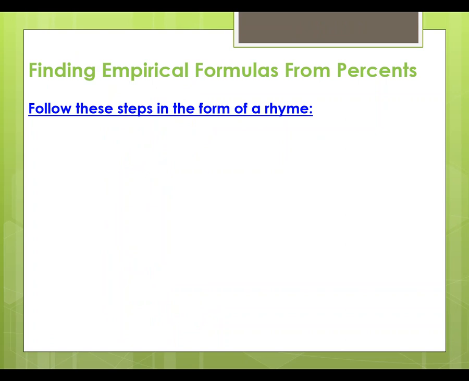Now, when we're calculating to find empirical formulas from percents, sometimes in problems they give you a sample and throw it into a machine called a spectrophotometer, and it can tell how much of each element is in there, and then it spits out the percentage, so then you know how to calculate it. So we're going to follow these steps in order to calculate it. And it kind of goes with a rhyme. And I'm going to go individually through each step as we work the problem.